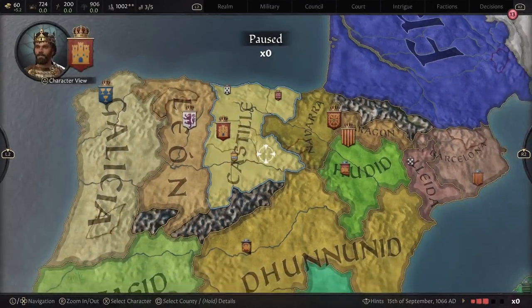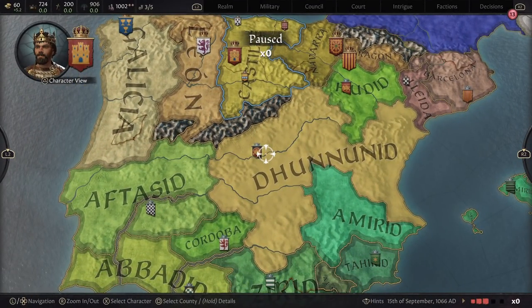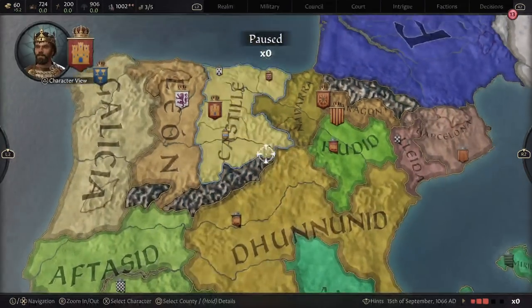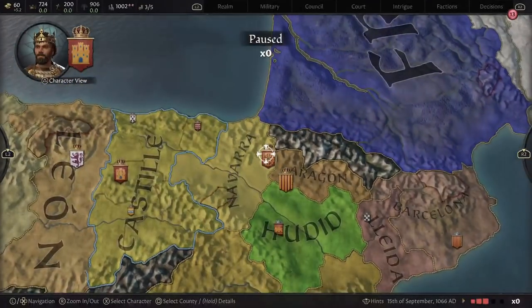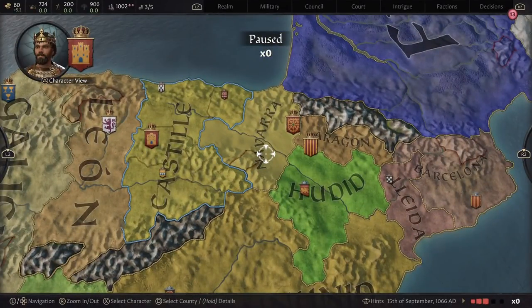But you can see we currently have 1,000 men. Well, you see that up at the top screen, 1,002 men. And so we would not yet be able to contend with the Muslims. So I think Navarra will be our first victim, guys, even though he is our cousin. So we'll attack him first.